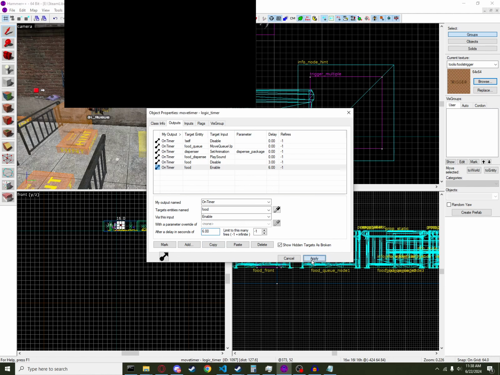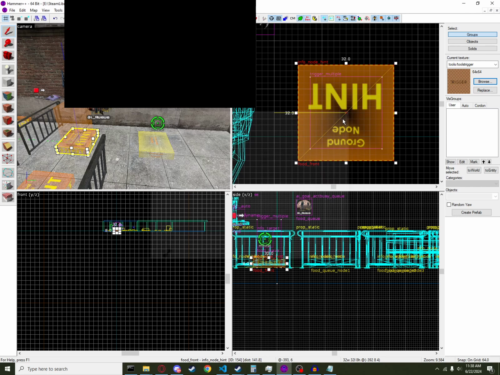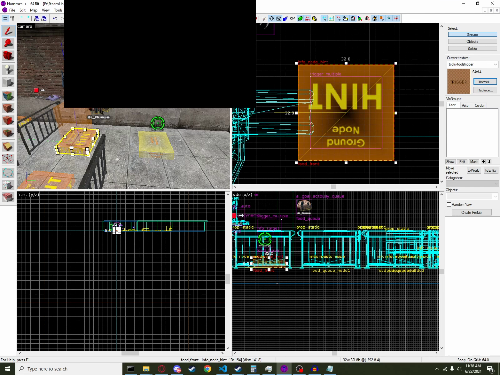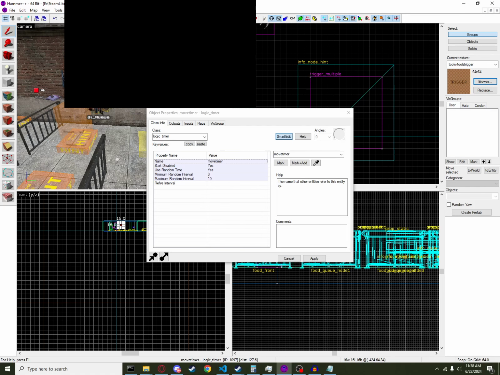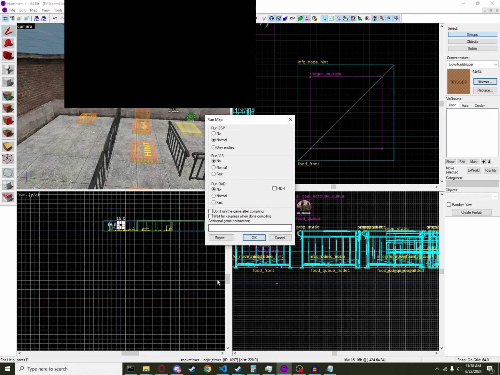Actually, no, 6 seconds is fine. So now it should be random. We can get rid of all of this and add on NPC started using, move timer enable. And now I'll start the clock. And now this timer will make it random. We can compile once more.